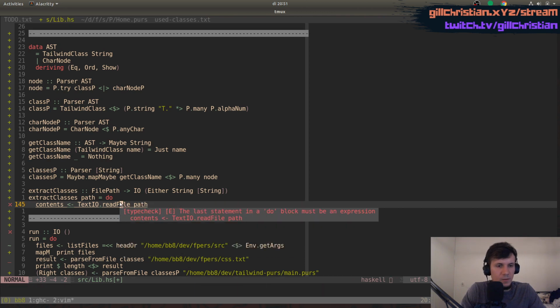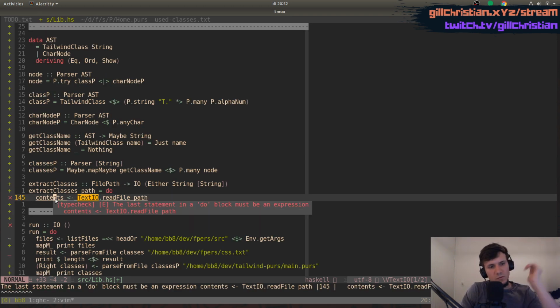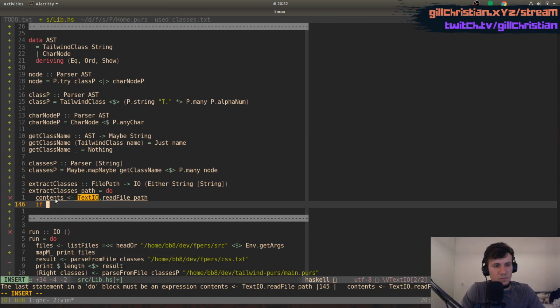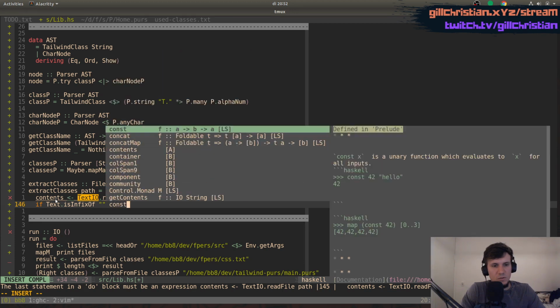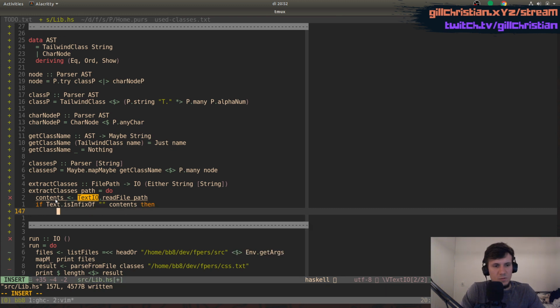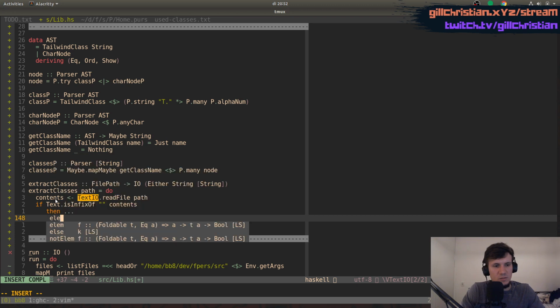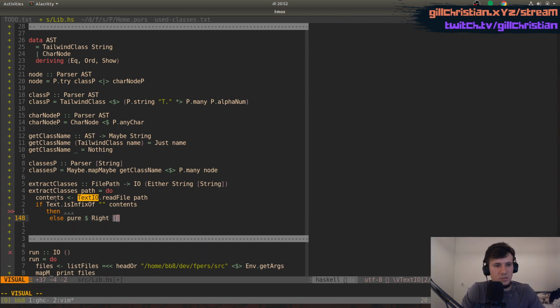Yeah, this one. Text IO, yes. So we read the contents of the file, and then if text is infix of contents, then if it is, we do the parsing, else pure and an empty list.